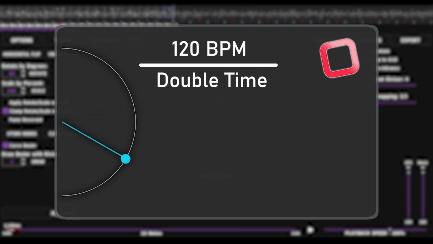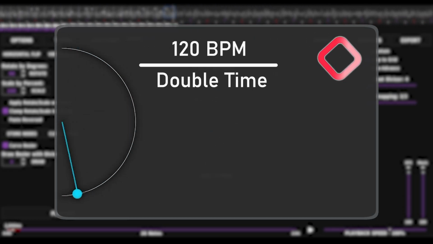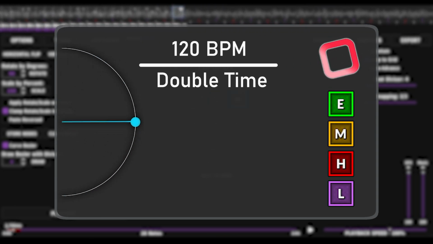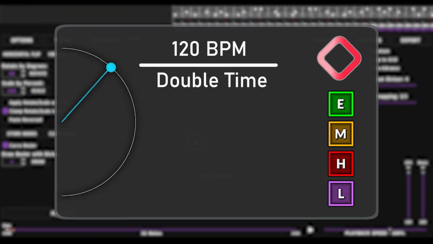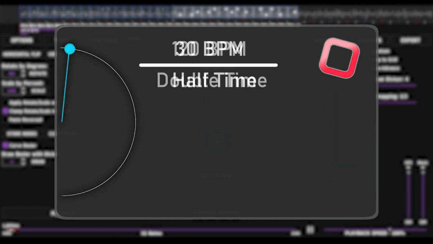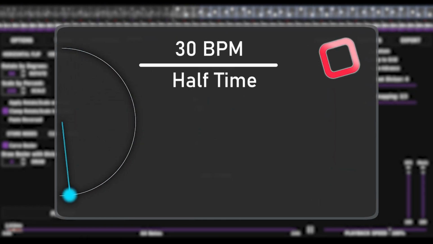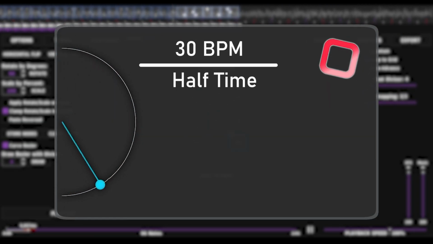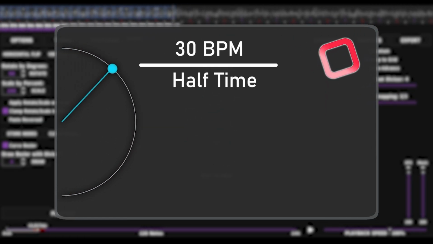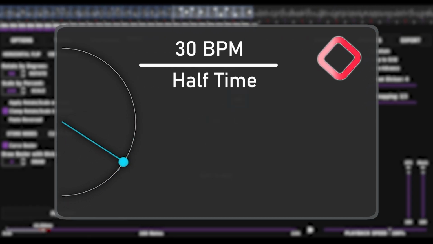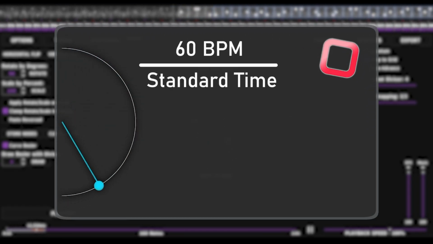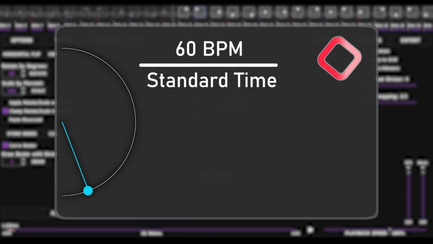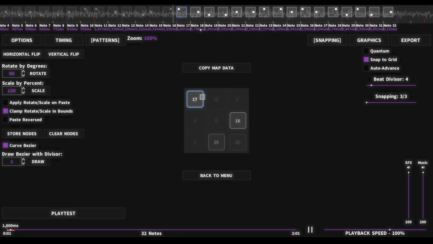If you double the BPM to 120, songs will be played at a much faster rate and most likely be placed in a higher difficulty. Doubling your BPM is called double time, while cutting your BPM in half is called half time. This can be useful as doubling your BPM can help you go beyond the 32-beat divisor, and cutting your BPM can simplify your charting. It's almost necessary to have a BPM set up within your chart so you can easily chart formally and manage notes much better.